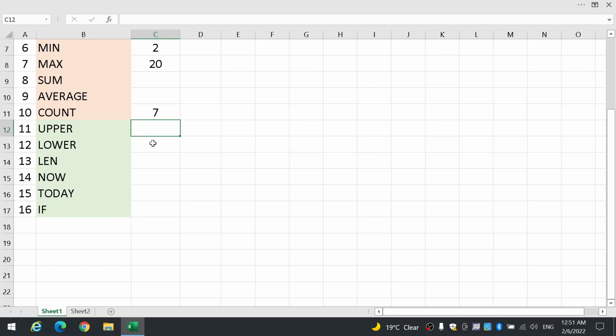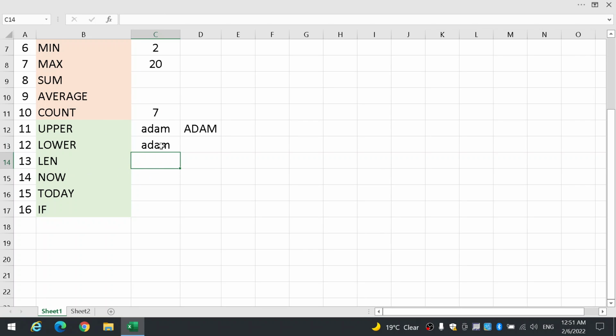So for example, if you need to turn some words in uppercase, so if I have let's say Adam here, so if I need to turn this one to uppercase, I'm just simply mention upper, so it will convert this cell to capital letters. The same for lower, which is equal lower, and I will select this one, it will turn to smaller one.